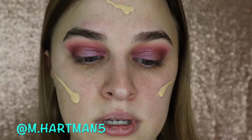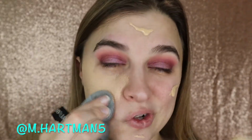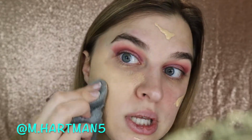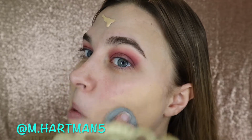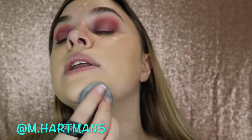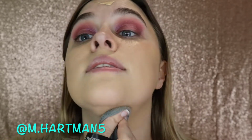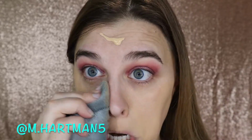So, let me zoom you out a tiny bit. And then I'm gonna go in with the Tati Beauty Blendiful and just blend this out. I have been loving this Blendiful. It works so good. I tend to put the foundation just right on my face. I know she says use like a little palette thing or whatever, but that's more cleaning for me to do. So I'll just do it this way and kind of pat it out, and then places I need to, I'll rub it like down my neck and wherever. But you can really work with this. I find I use a lot less product for the more full coverage foundations than I used to use, so that is nice.